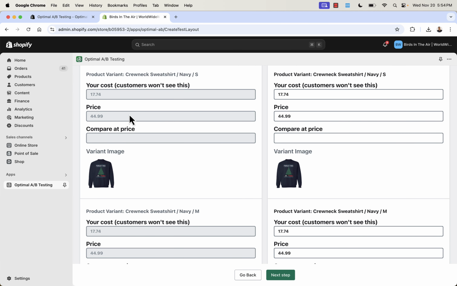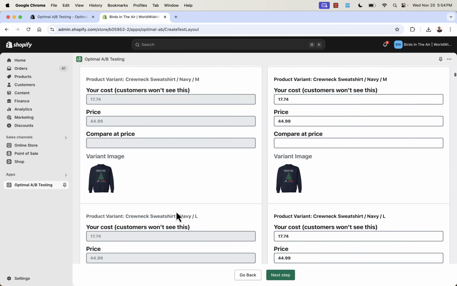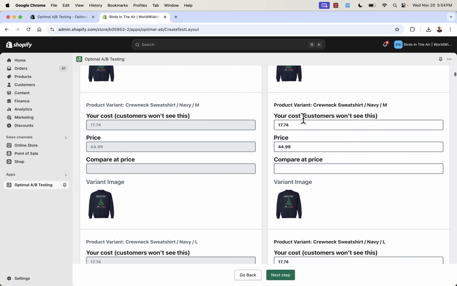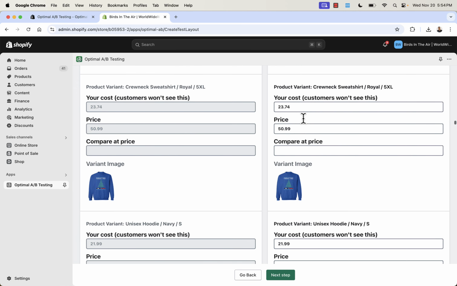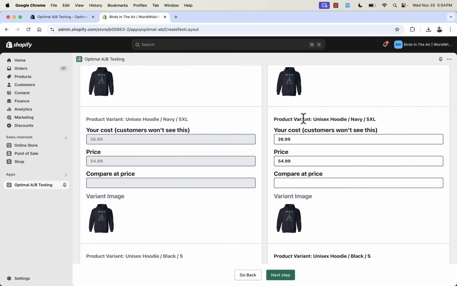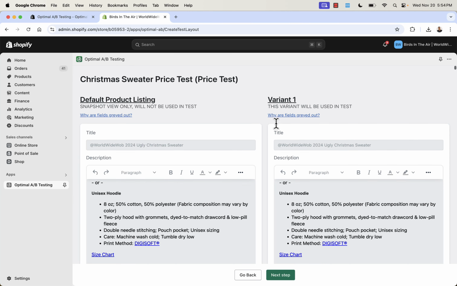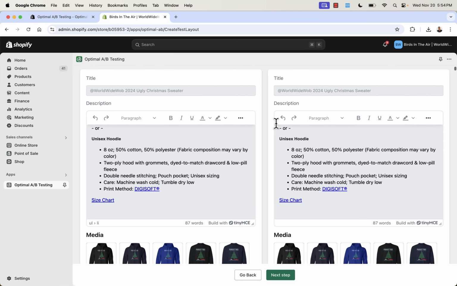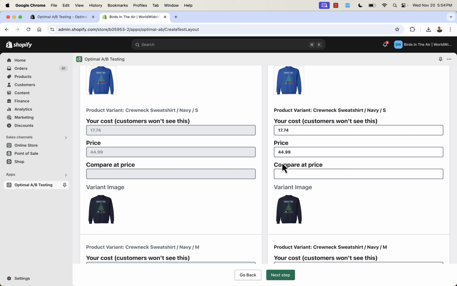So we're able to go ahead and change the price. Here's our editable section over here, the variant, right? This is what it is, default. And right now we're charging $44.99 for a crew neck, and I believe $49.99 for a hoodie. And what we'll want to do is change it to $54.99. Okay, we're going to go up a little bit. I'm going to test and see, especially since these are super popular right now, ugly Christmas sweater designs for us. We'll try a little bit higher price.